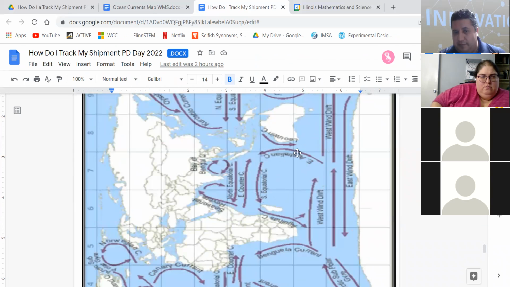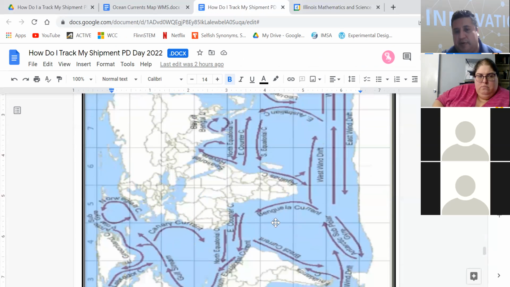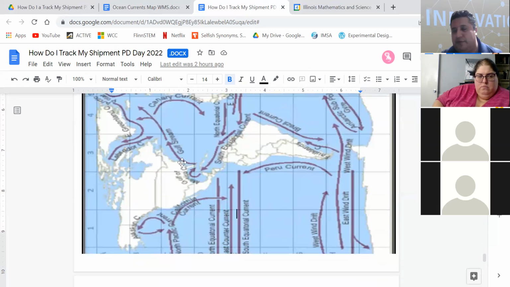So you don't want to go against the current. So the student will say, well, I have to get to here, and then from here go all the way here, and then take this curve all the way down, boom, to South America. Or to Africa in this case. So that's the expectation with the students. Once again, a real life situation. Currents are huge. They're really, really important on anything with the ocean.